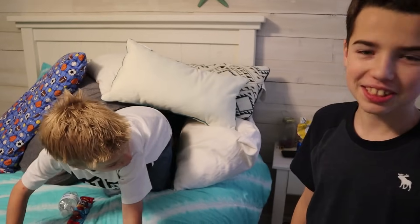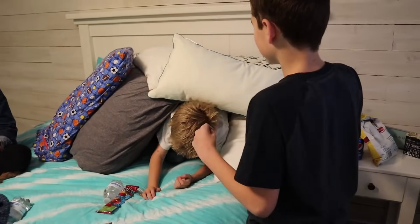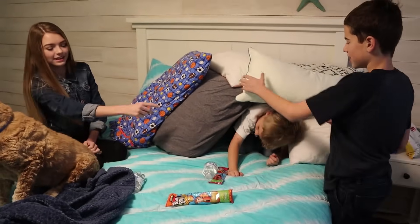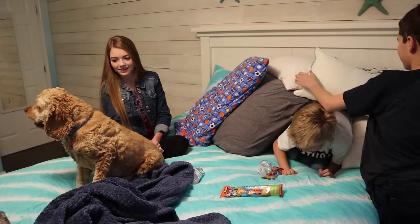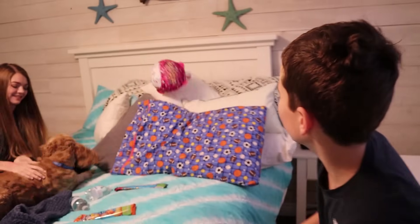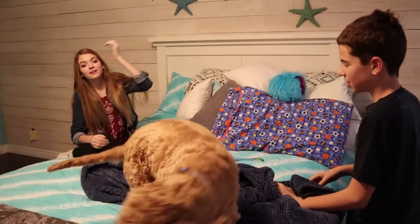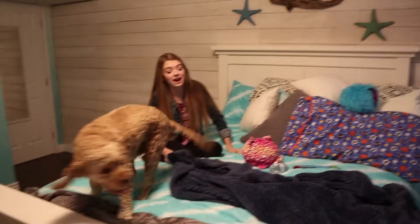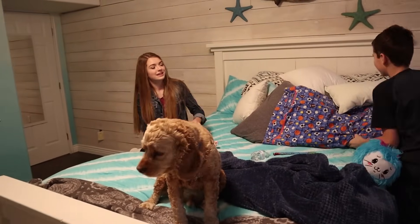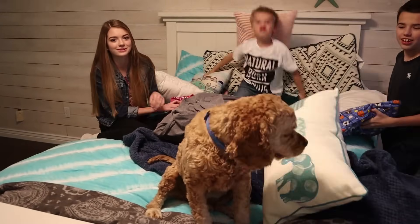We finished our pillow fort. You have to back into it - hey, it's like a dog cave! Logan, do you want to go in? Go in with Ty, Logan. Go in the dog cave. There's actually lots of room in there. Logan is being very hyper - he wants to go. He thinks these are his toys, but they're not, and we kind of forgot to bring Logan's toys. We might have to sneak up and get him a chew toy so he doesn't eat Audrey's.